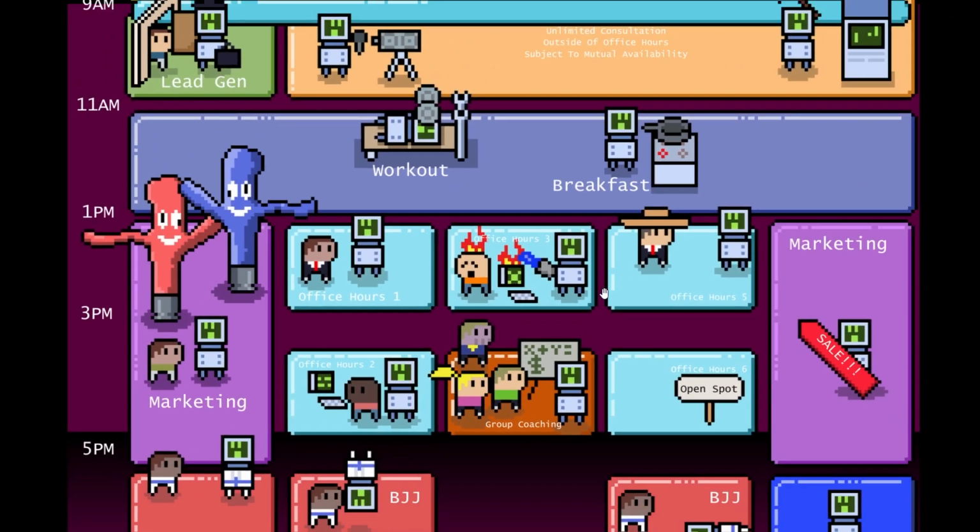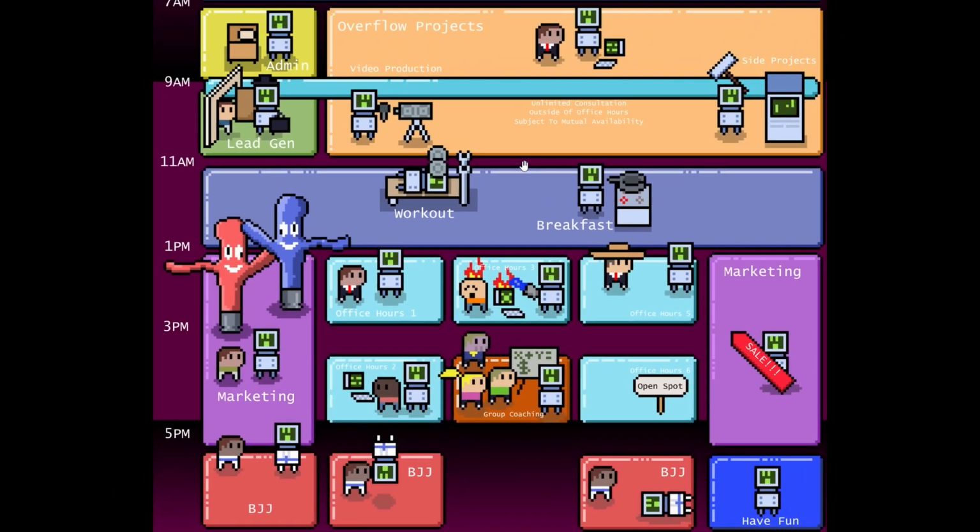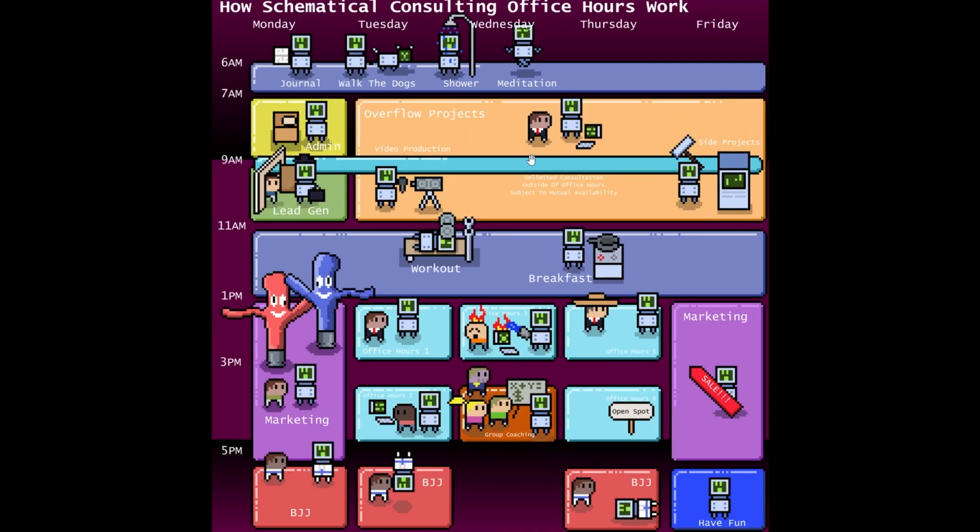In case it's not obvious, I personify myself as this robot. It made more sense when I had a team of people, but it kind of became my logo, so.